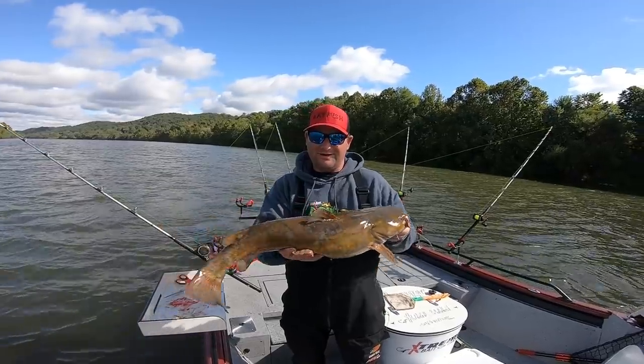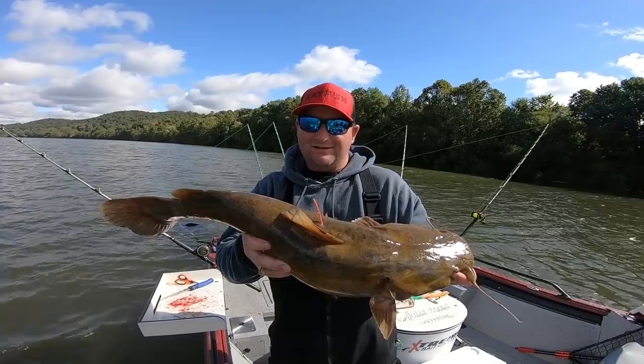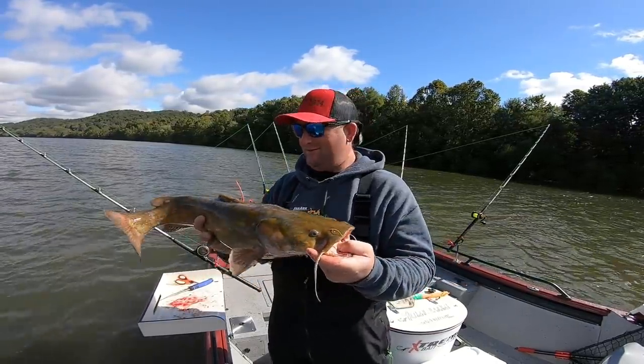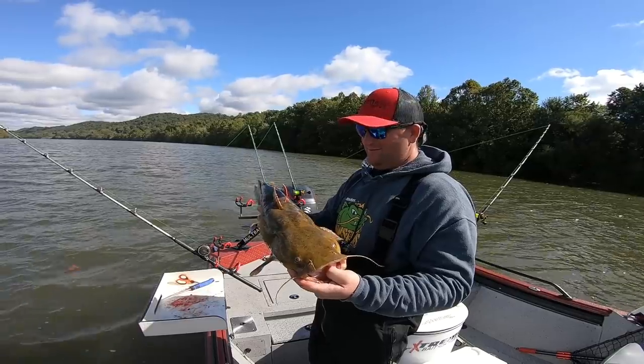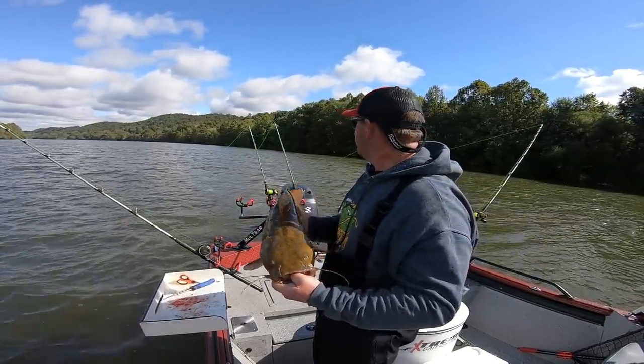Hey, he's tagged. Look at that. I'll have to get the tag number, the DNR, and let them do what they need to do. Nice. Yeah, I'm gonna take a picture of that tag and turn him loose.